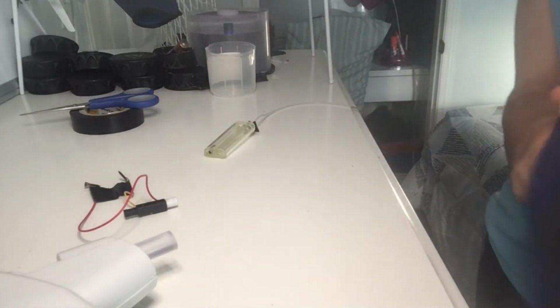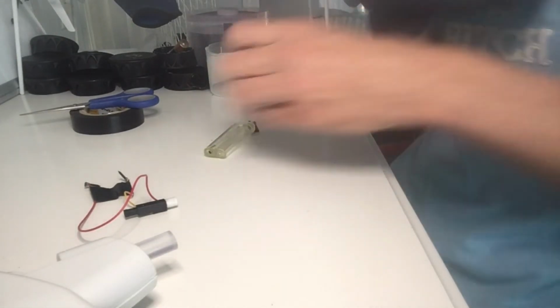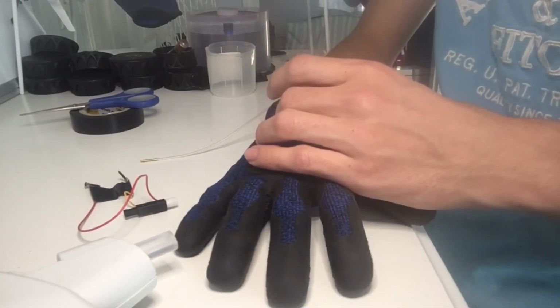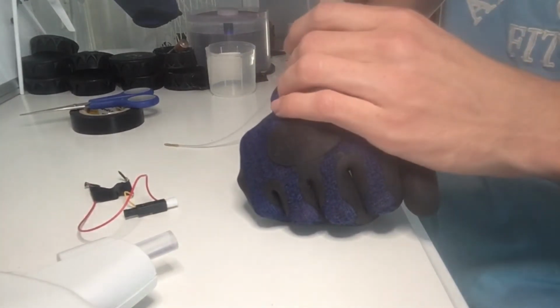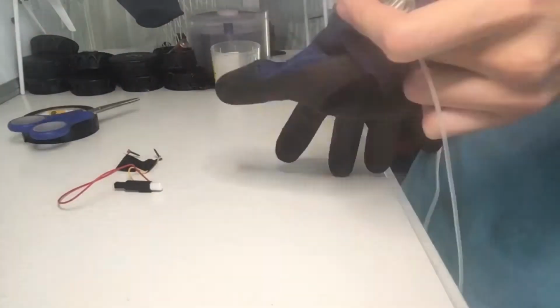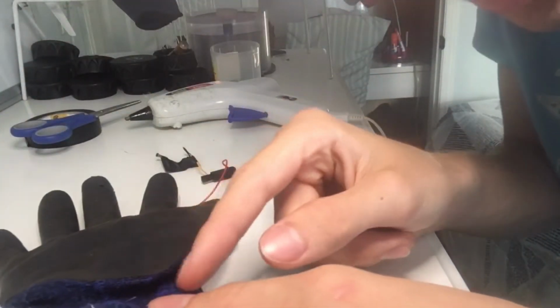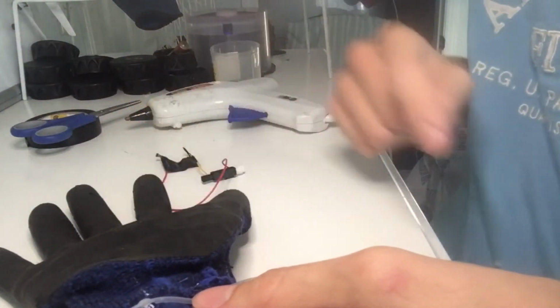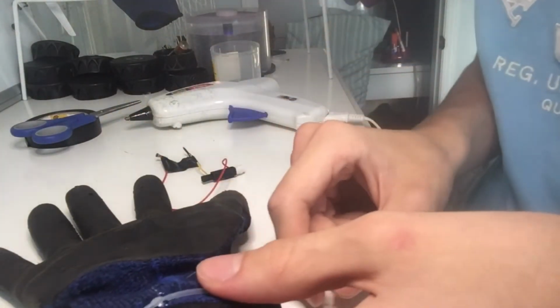Now, this is not the smartest way to put it on, but I'm gonna wear the glove and put it on just so the fabric stretches. It's probably a smarter way to do this, but you know, who cares? So I just forgot to record this, but I'm just putting a little glue there on the tube just to hold it in place. So when I bring it up to the palm, it'll be held in place.